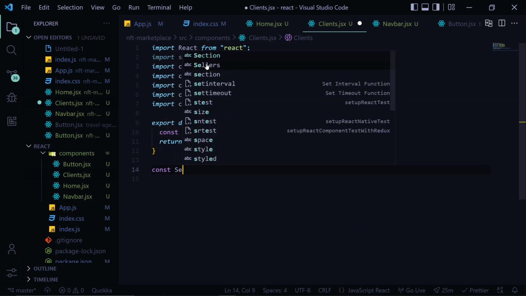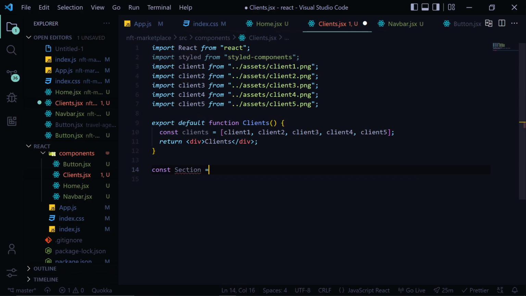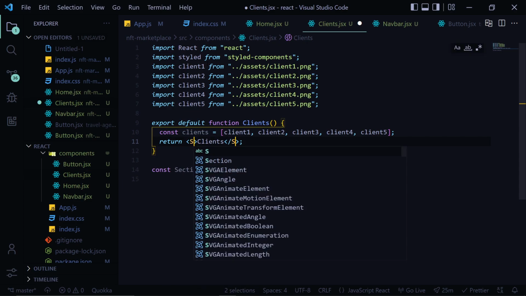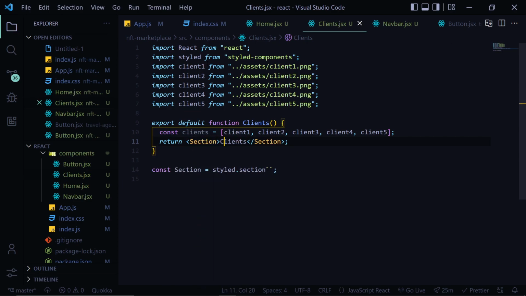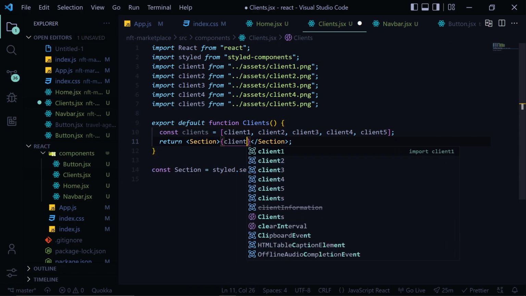Let's create section is equals to styled dot section, replacing this with section, and inside here we'll just use a simple map method on the clients array.